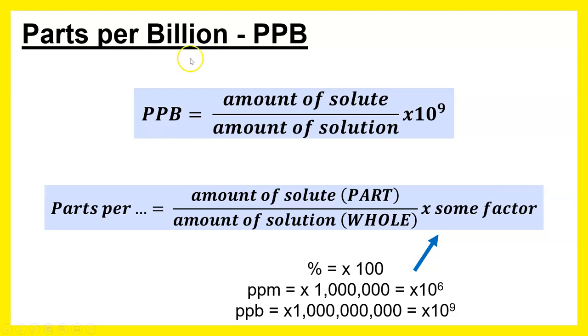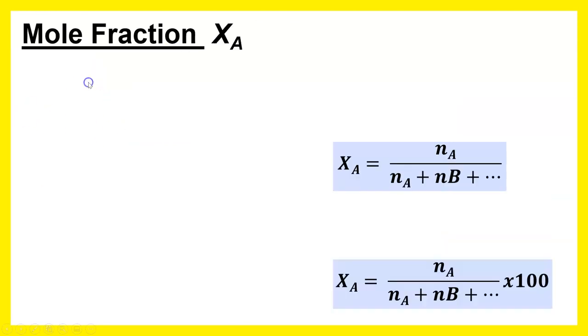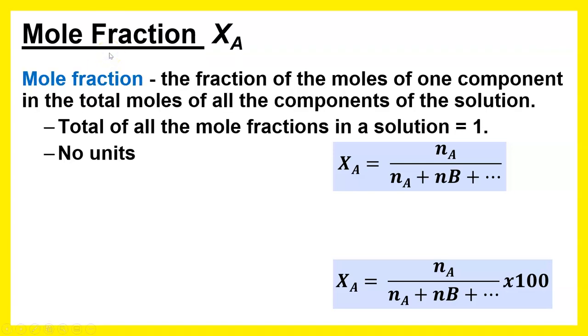So kind of moving on, the next common thing you might see is what's called mole fraction. You've learned mole fraction in honors chem. We've used it in a variety of ways. You're going to take the moles of something you're interested in divided by the total number of moles on the bottom. If you have 2 things, you add up both. If you have 3 things, you add up all 3. If you have 4 things, you add up all 4.